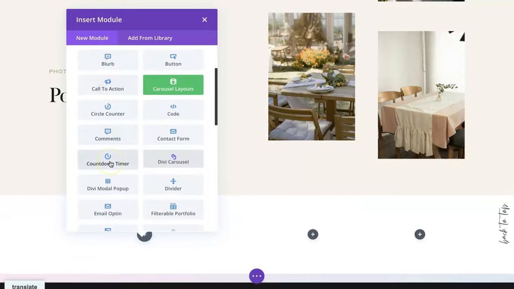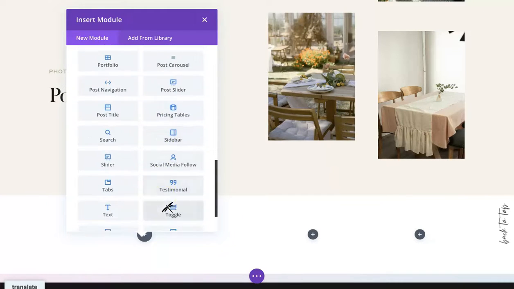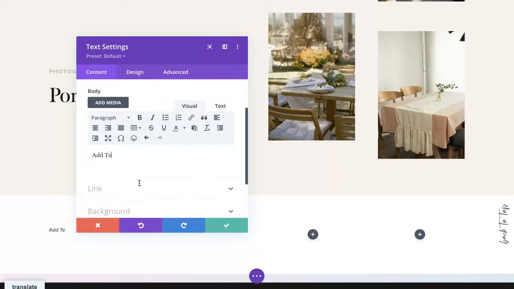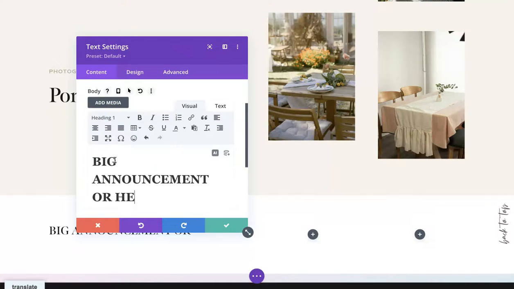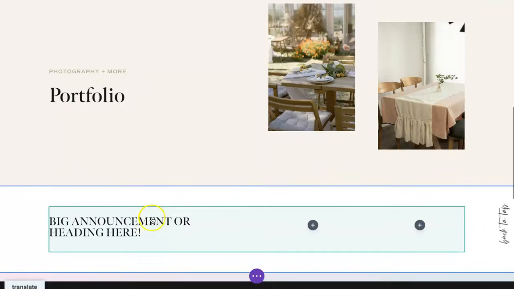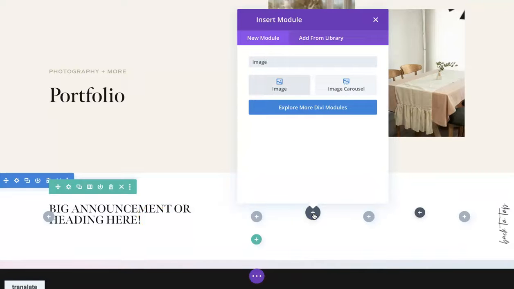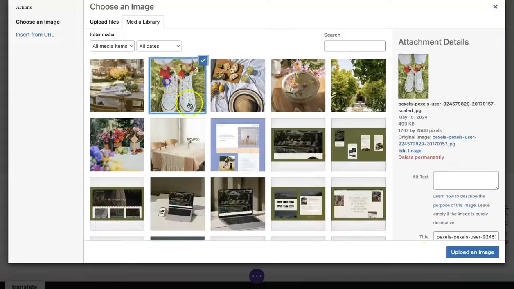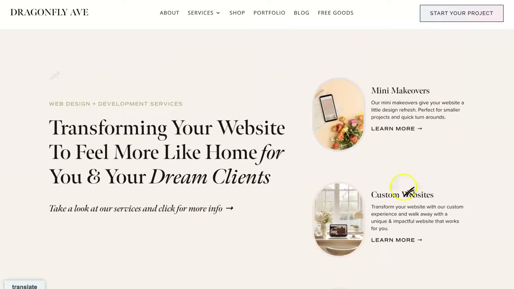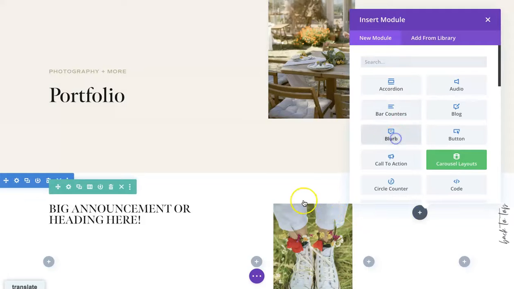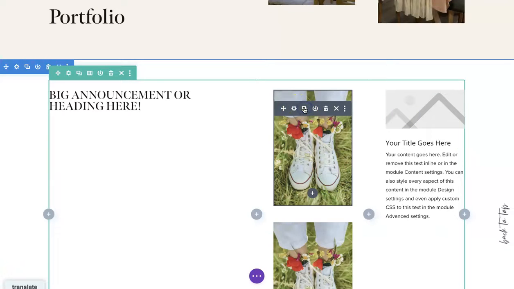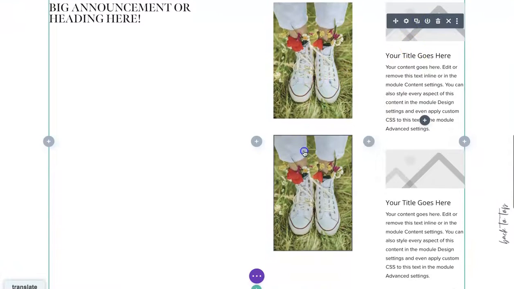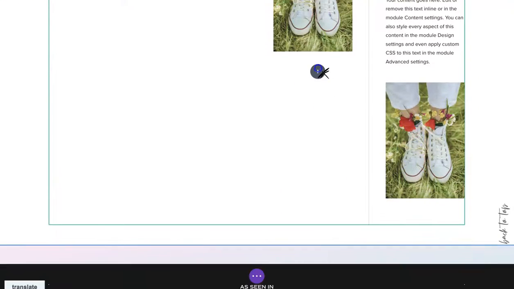And then on the left side, I will add some text. So you can add text here, a big announcement or heading here. Then here you can add an image or, in the case of this example, so if you want something more like this, where there's an image and text, you would use the blurb. So you can kind of do either one. So I'm going to just duplicate this, and maybe you want a mix of both. So I'll just kind of come up with a design on the fly.